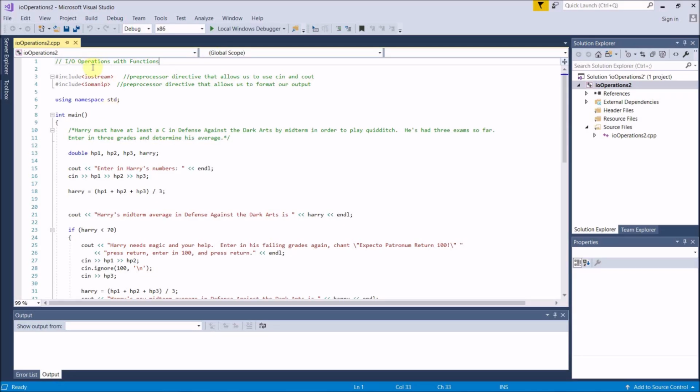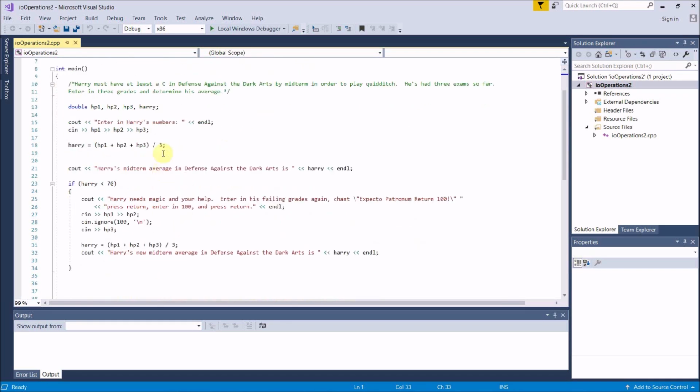So here we have I/O operations with functions, #include iostream, using namespace std, and here we have an if statement. Don't worry about this for now, but what this allowed us to do is create a scenario where we can use cin in one of the functions.